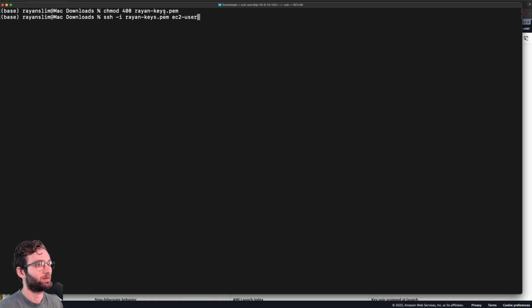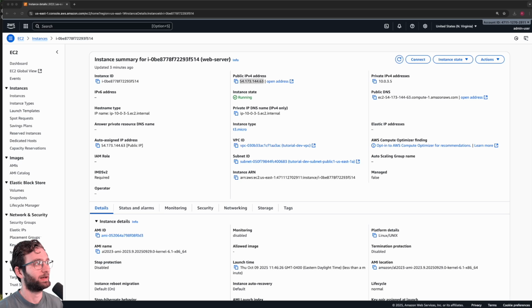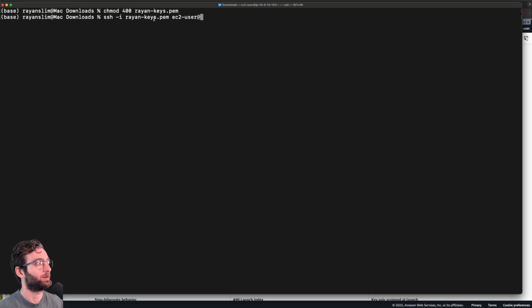So this is the username of the account that you're logging into on the remote server. And ec2-user is just the default username for Amazon Linux instances. I didn't just make it up. And followed by the user, you provide the public IP address that we can use to reach our EC2 instance. And now, given the private key and the username, will we be able to authenticate to this web server?